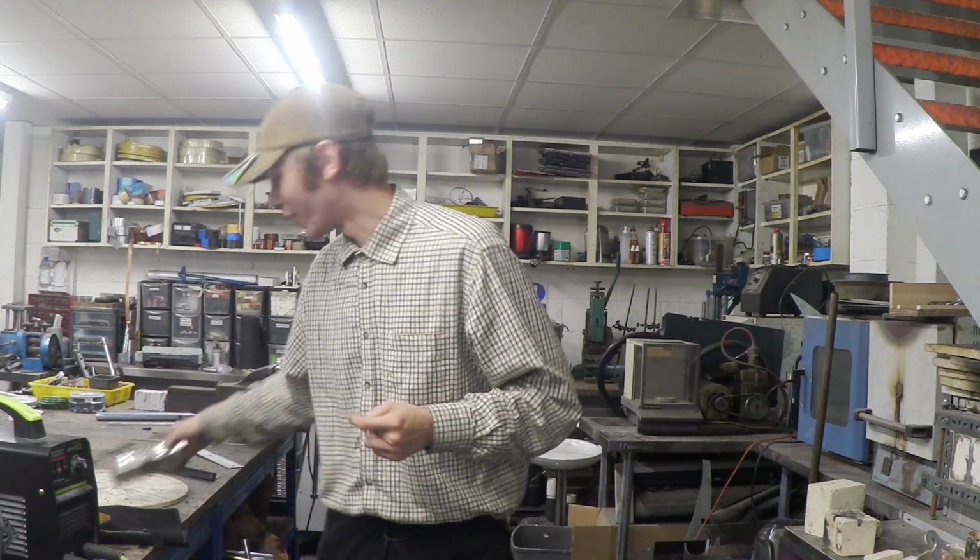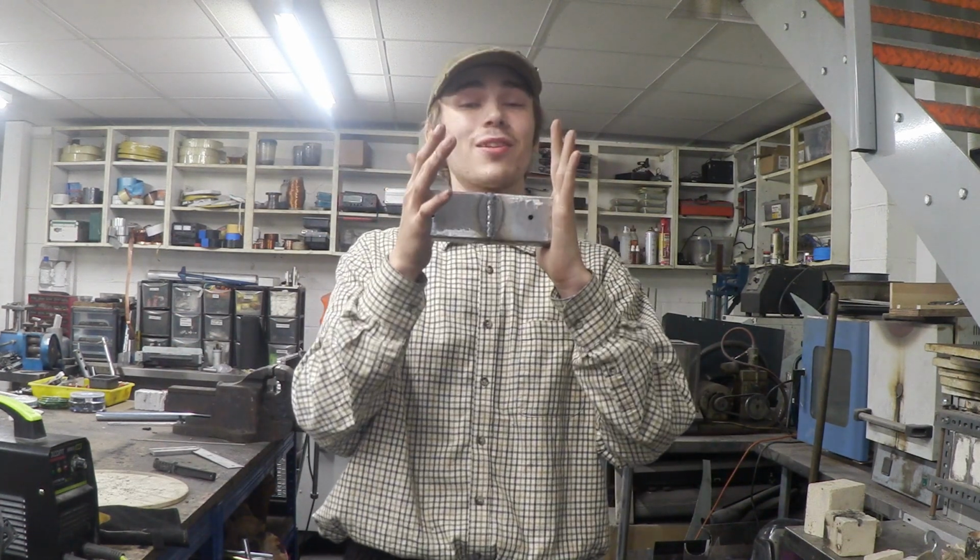Don't get me wrong, when I first ever picked up a welder, I didn't even know how to lay a pool of metal down properly. But after a while of getting used to it and giving it a go, I eventually got the feel for it, started using the first tip that I showed you, and after a while I was able to do my continuous welds like this, which I think is absolutely beautiful.